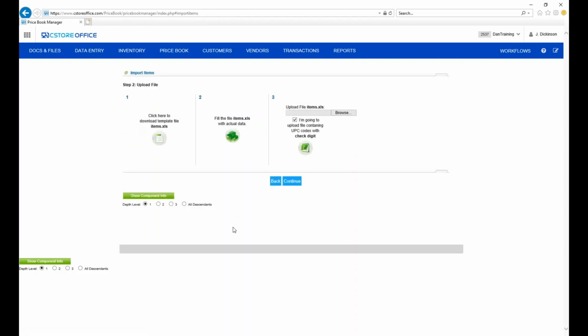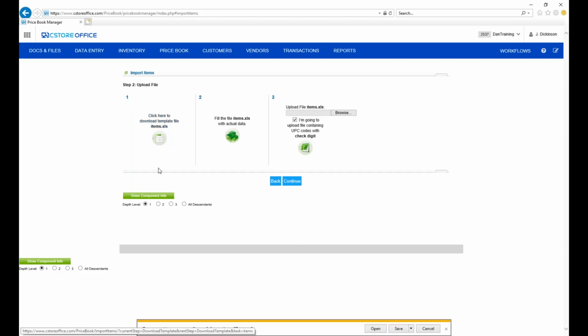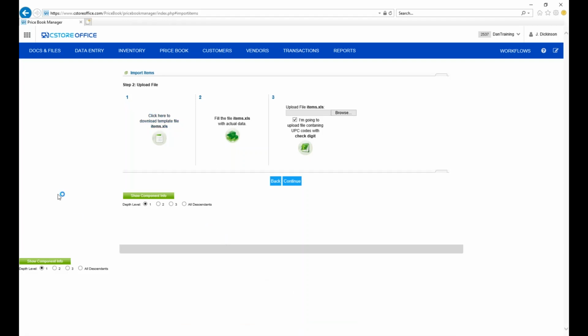Okay. So you can see after I clicked on that icon, it takes me through a nice three-step process in order to utilize this module. The first of which, step one, is clicking here to download that item file template. So let's go ahead and do that and take a quick look at what that is. Give me just a moment while Excel opens this on my other screen, and I'll go ahead and drag it over for you guys.